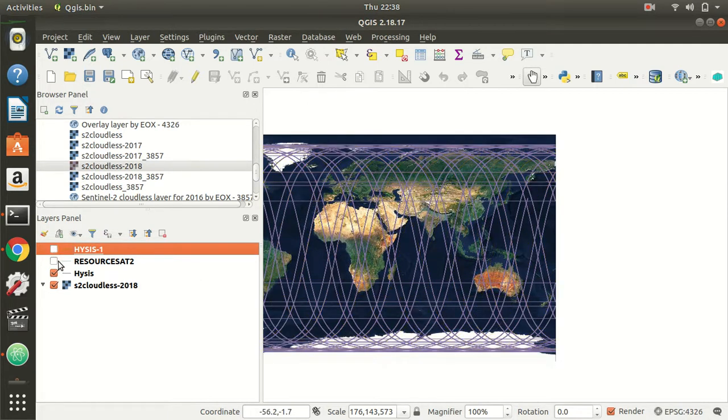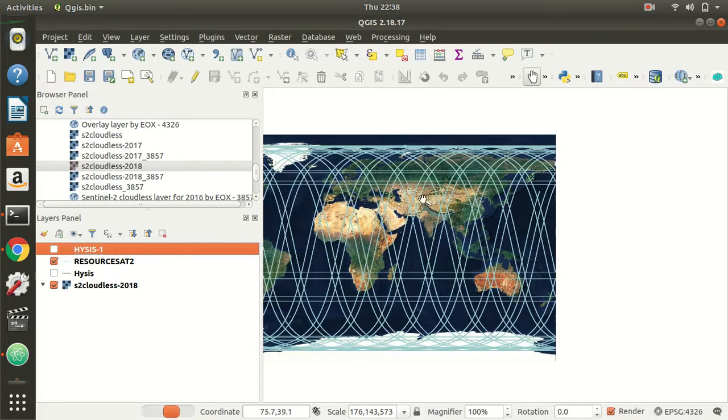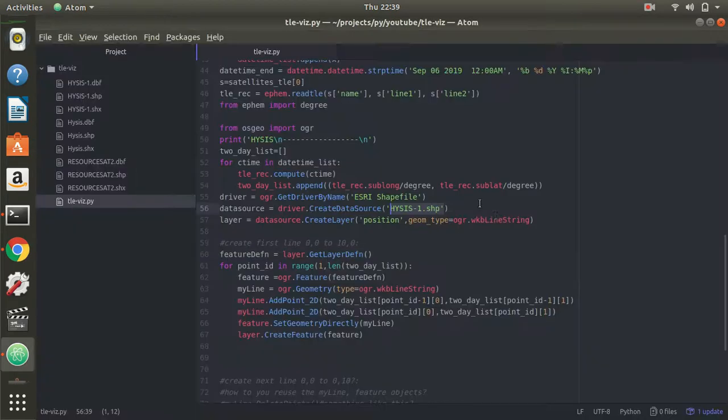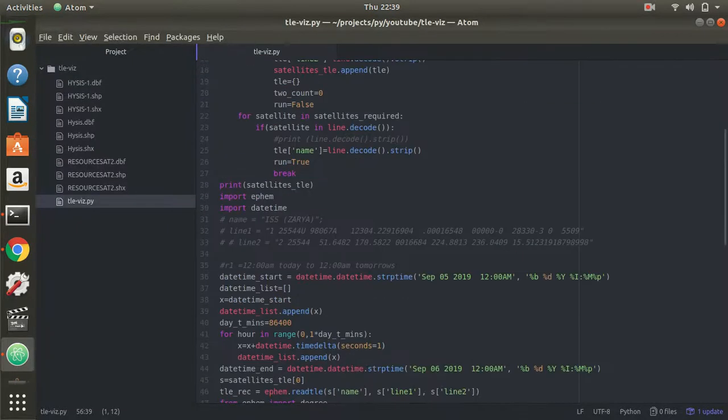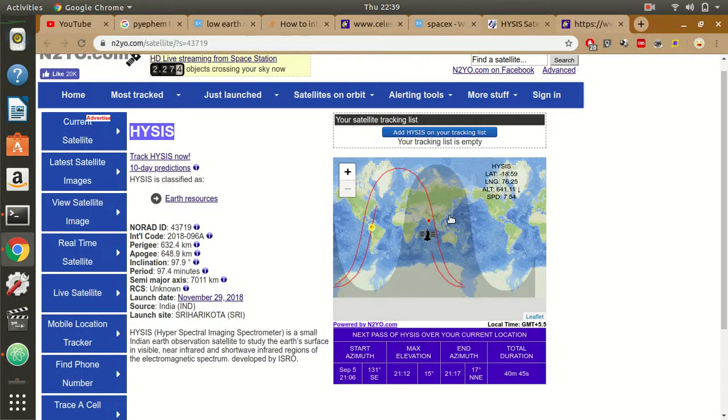And one more thing, just like that for HYSIS, I have done the same thing for RISOSAT-2 for 2 days. So this is a small script that I did. Maybe you will find it in the description below. Just go through it, maybe track some more satellites, maybe you can make a web application like this for each satellite. Everything is up to you.